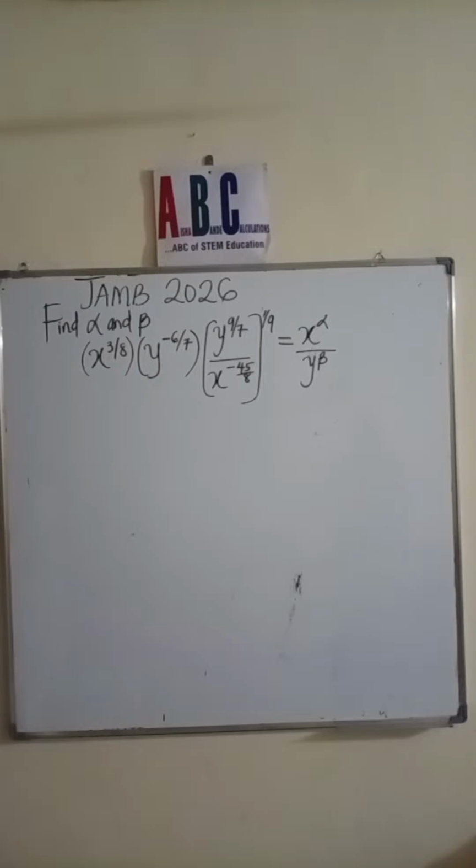All right. So we can see the question, right? X to the power of 3 over 8 times y to the power of minus 6 over 7. No, you'll be the one to come and solve this one. Me, I cannot solve it. It's a question that I cannot solve that I'm coming here to ask people to solve.